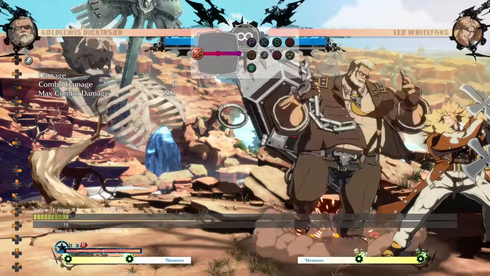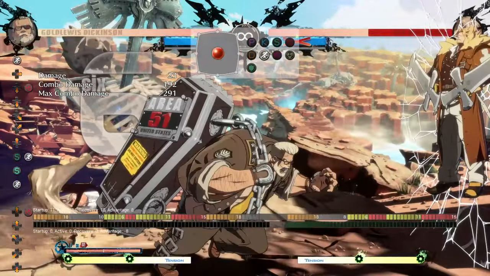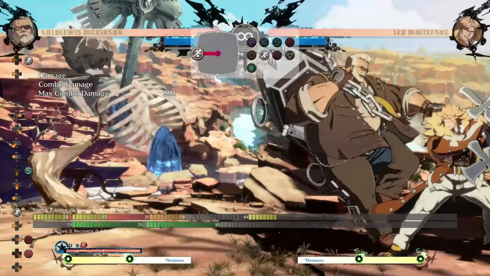Now, if you're in the corner, I would recommend doing 426 instead, because of course, on counter hit S button, you get a 426 wall bounce. Unfortunately, that does not work.